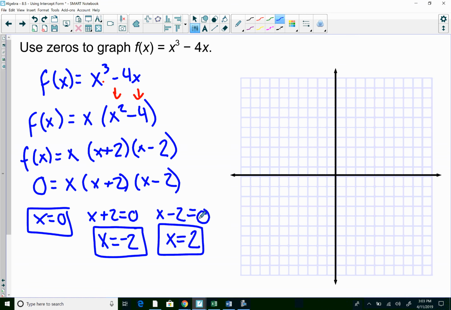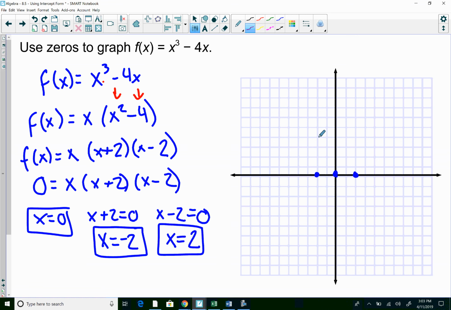All right, so I'm going to go ahead and graph all these points. I'm going to start at x equals 0. I've got negative 2. I've got positive 2. Okay, awesome. Now, the main question remains, you guys, is this graph going to be positive, and are you going to have the minimum on the right side and the maximum on the left side? Is it going to be the opposite direction?